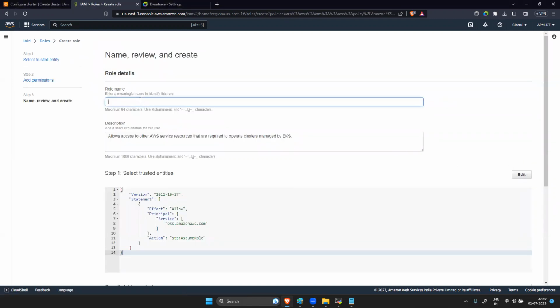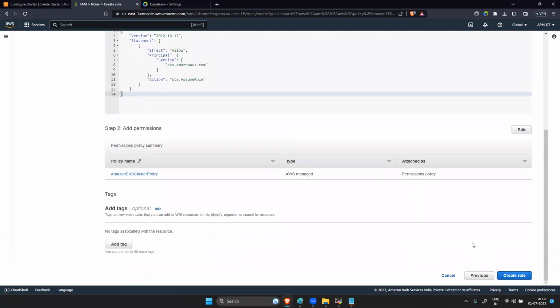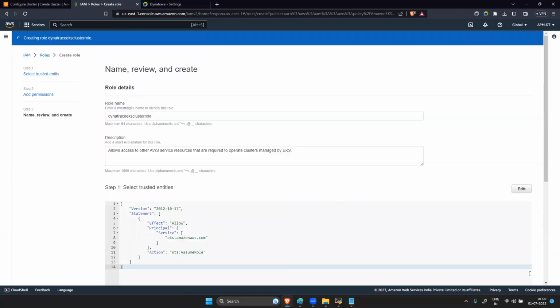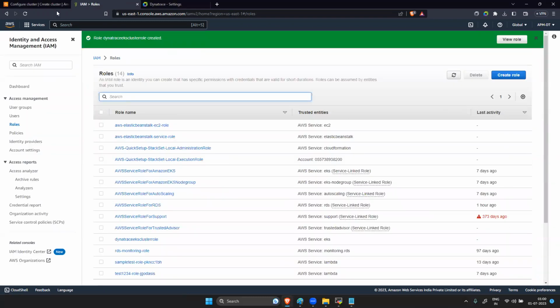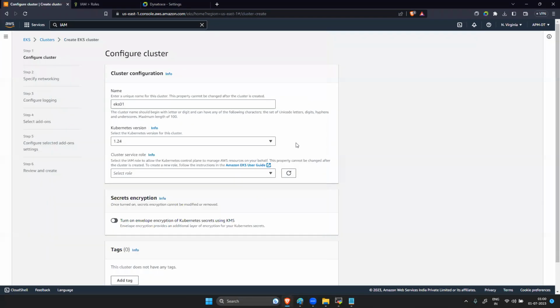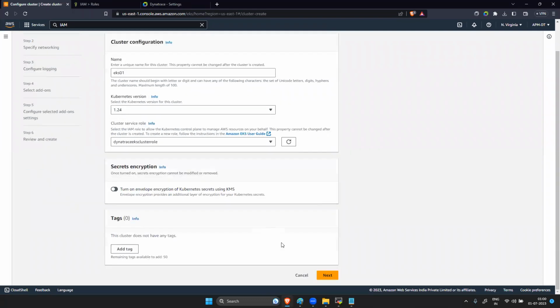So I'm giving the name Dynatrace EKS cluster role. Okay, I'm going a little slow so you can understand that. The role is created. Go here, press refresh, and got it.